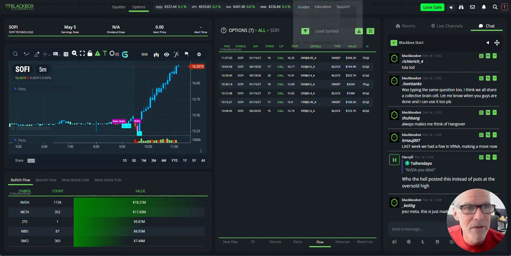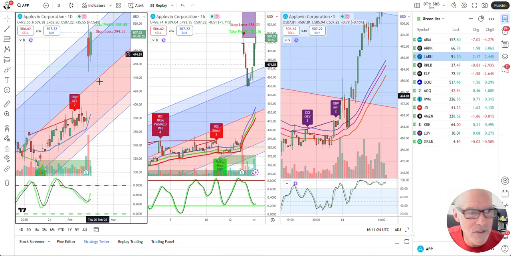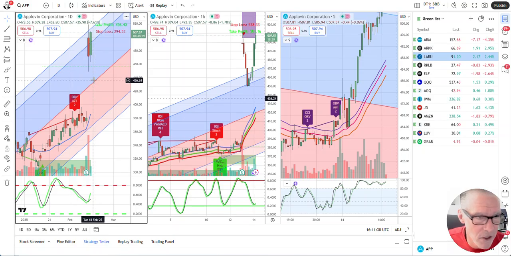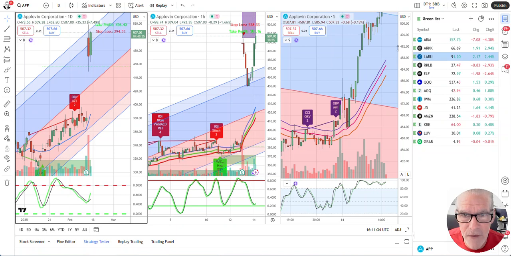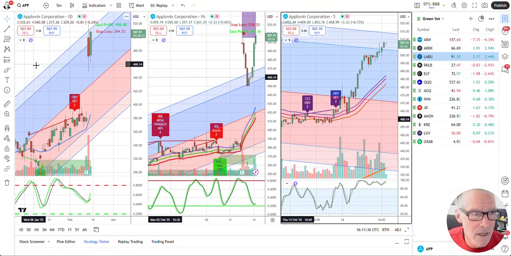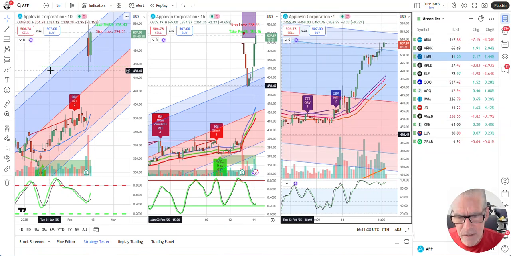We'll finish up with this. There's my chart. So I use TradingView for charts, and I typically have on 3 screens here: the daily chart over here on the left, the hourly chart in the middle, the 5-minute chart off to the right. I typically trade swing trades from the daily chart. I look at the hourly chart just to confirm that there's some good stuff going on under the surface. And then I typically use the 5-minute chart to time my entry.